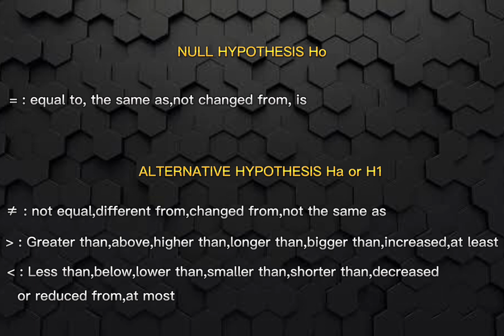Okay? And ito guys, pag greater than, above, higher than, longer than, bigger than, increase, at least, yung symbol na isusulat natin or sign is greater than. Okay guys, and ito guys, pag ang word naman po ay less than, below, lower than, smaller than, shorter than, decrease, or reduce from, at most, ang isusulat naman natin na sign or symbol is yung less than.